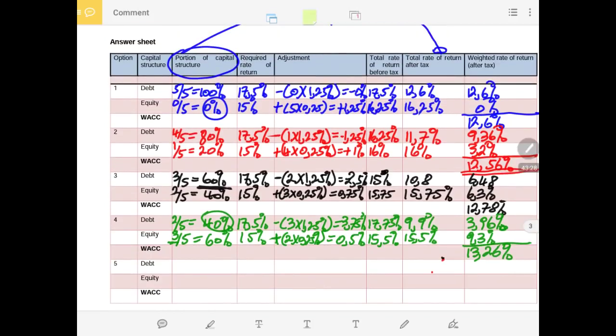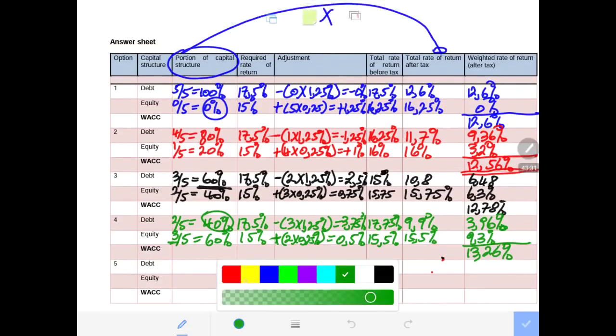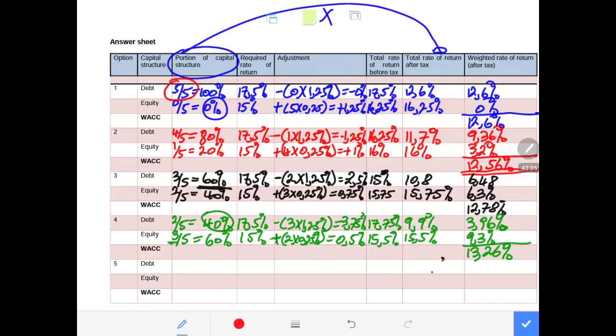Previously, we had more debt. Just be mindful of that. All of it was debt. And we started to reduce debt, and we had 1 equity. Then we reduced debt, we had 2 equity. We reduced debt, then now we had more equity. Now, we are going down, reducing more of debt, and going close to 100% equity. Then now we say, okay, our debt now should be 1 option out of the 5.